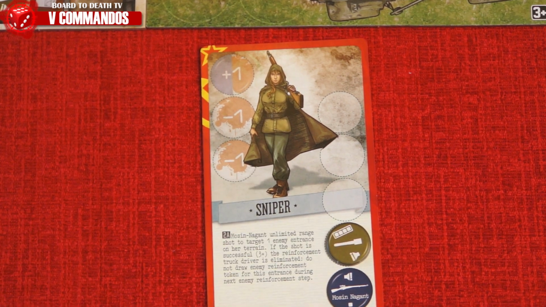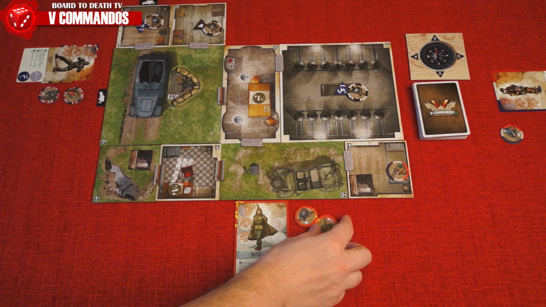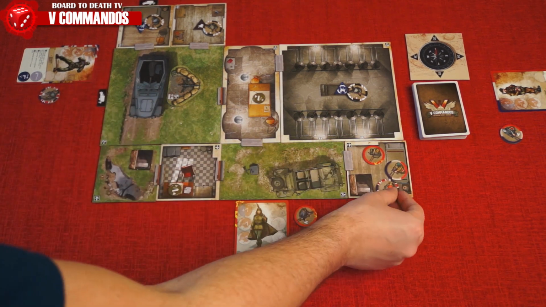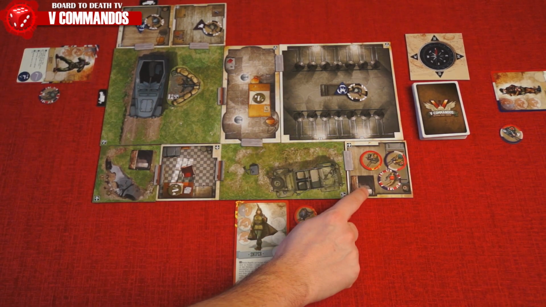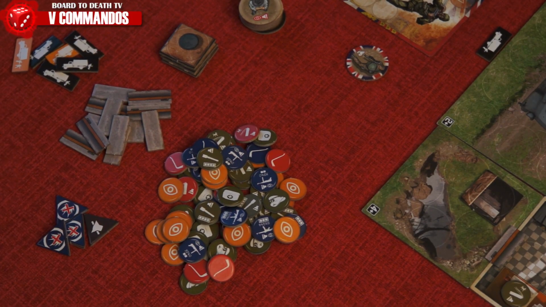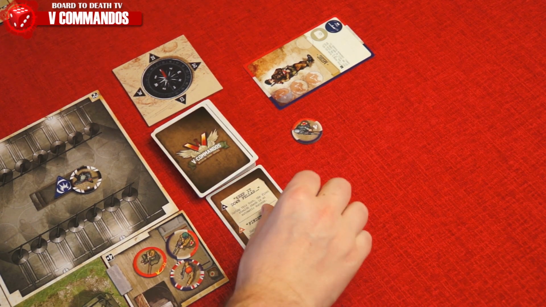Find the starting tokens and place them on your character. Take the 2 tokens that represent your characters and place them on the stealth side in the starting room of the mission. Have all other tokens separated close to the board and you're now ready to play. A round consists of drawing an event card, then players do 3 actions, then enemies do their actions.